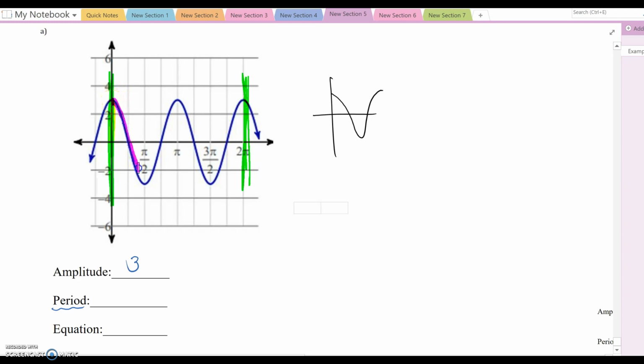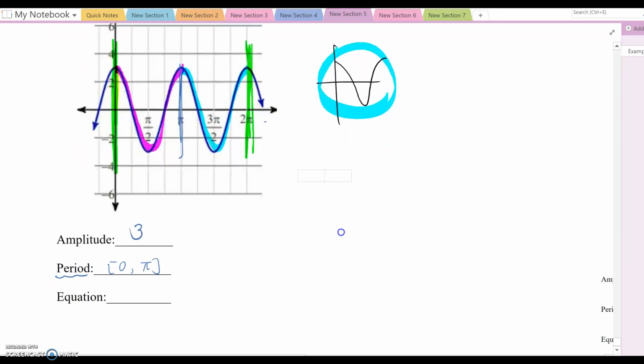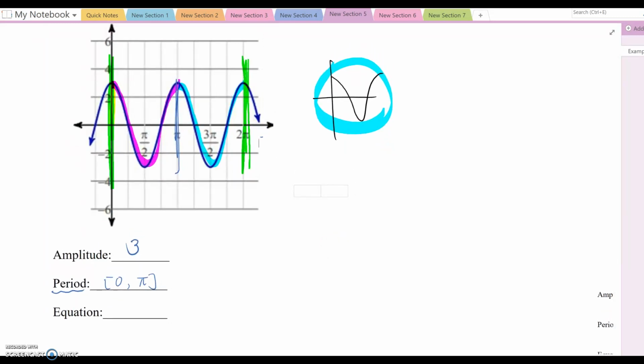So here's the one, and then another one. So as you see, the two of them are in this regular period here, right? So in this case we can say basically 0 to pi, because each graph finishes half of them, pi, and the other half, so it becomes 0 to pi, and the equation becomes y equals 3 cosine 2x. Okay, so that should be the answer for this problem.